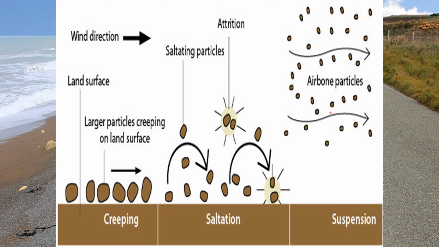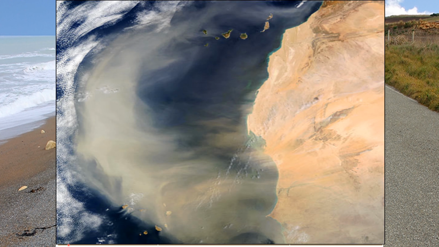And then we have those particles that have relatively low densities that can be carried for great distances, just floating in the air without having to be along the ground. So very, very fine, very small particles are going to be capable of being carried from one point in space to another due to what we call suspension. So you have creeping, saltation, and suspension. And you can actually see this in action in the image on your screen right now, which is a massive amount of sand being blasted off the coast of Africa going into the Atlantic Ocean. And you can see how far it's extending out here.